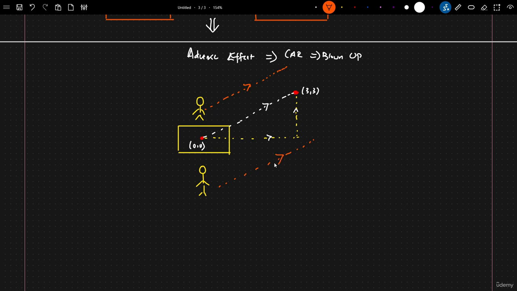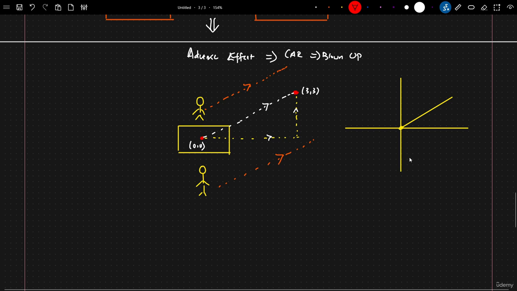Just by seeing these 3 vectors, what is the difference? Only the origin point is changing, right? But the direction of this particular vector is the same. The length of this particular vector is the same, and it is moving towards the same direction. Similarly, in a coordinate system, if this is the origin, and if I have a coordinate, that vector may move in this direction also. If my origin is something different, then with respect to the same coordinate, it will also move in the same direction.